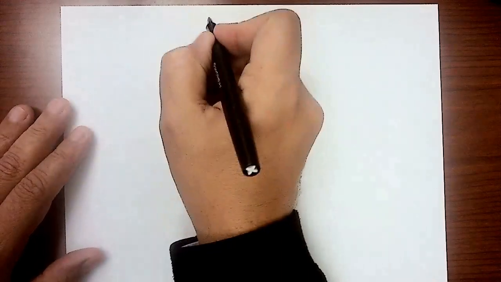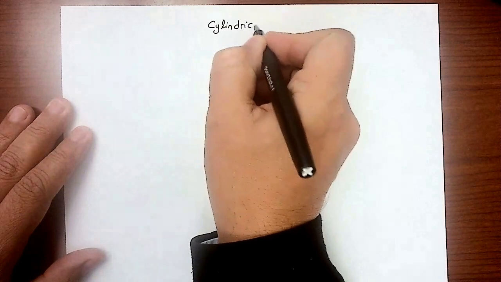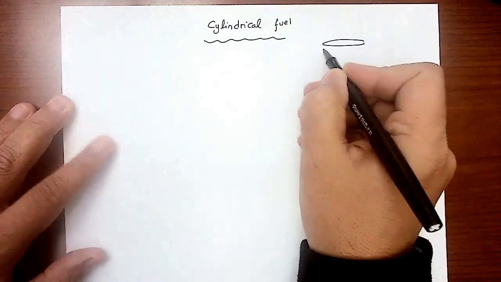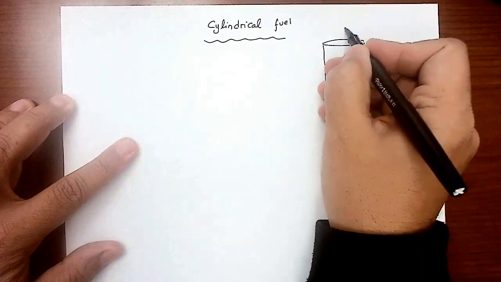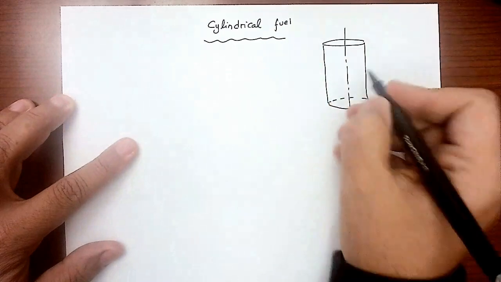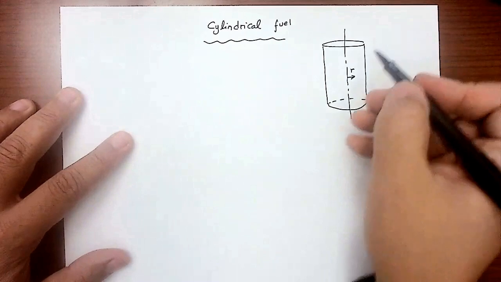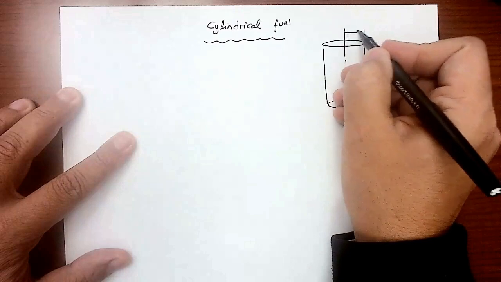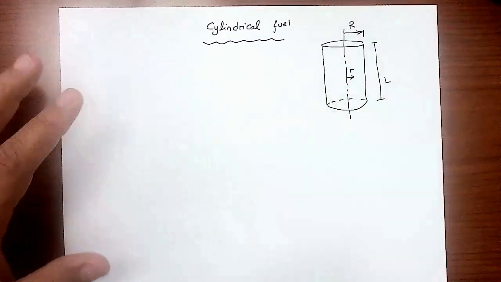So now we need to move to the second shape of nuclear fuel. We're going to talk about the cylindrical fuel. The three-dimension drawing of the fuel is a cylinder. That's a fuel pellet. Again, the center line is here. This is where the coordinate R is measured, and the total length of the fuel, or the total height, is L, and the outer radius of that fuel we're going to call R capital, or you can call it R fuel, that's fine.